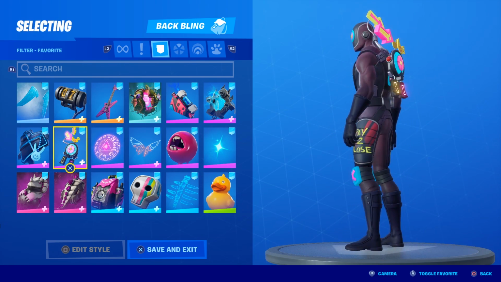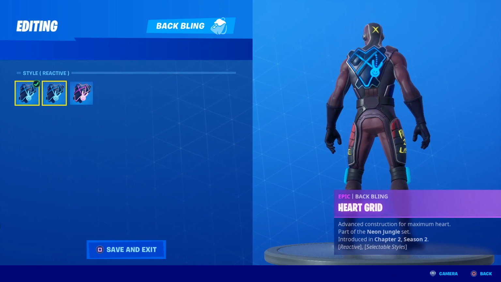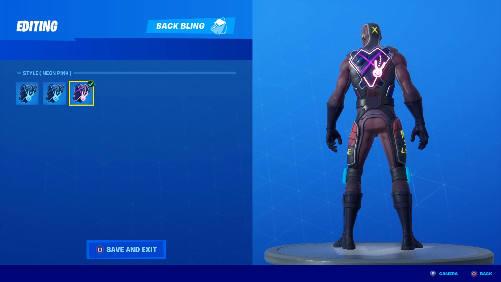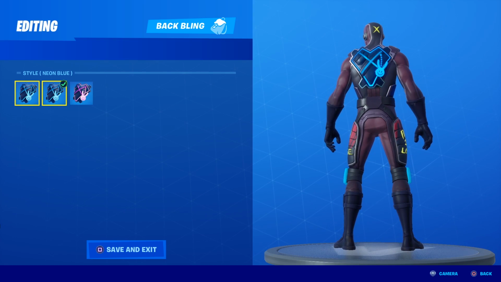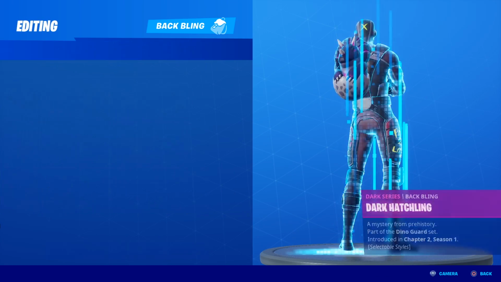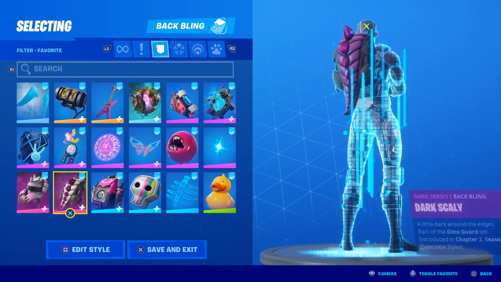Not really. We did a lot of testing on the back bling here. I just wish, don't get me wrong, I like figuring out how things are reactive, but sometimes Fortnite tells us and sometimes they don't. So just tell us, how is it reactive? We got the default as well here, which looks pretty good.